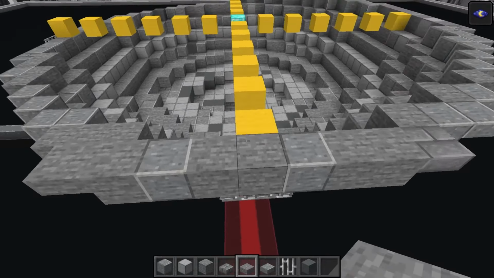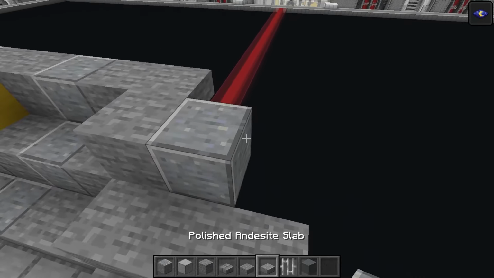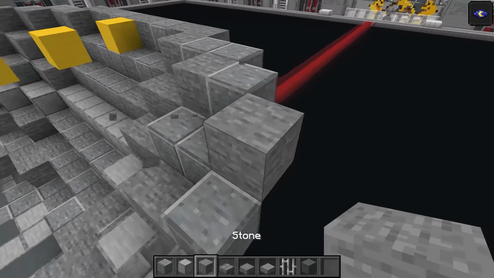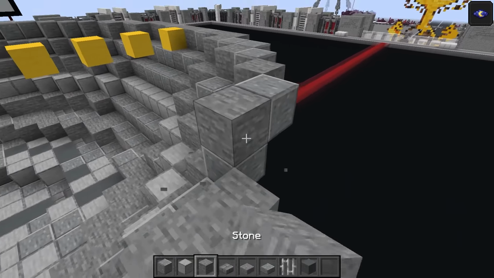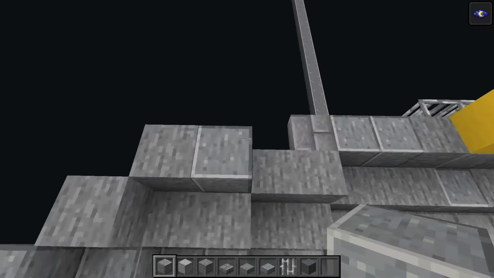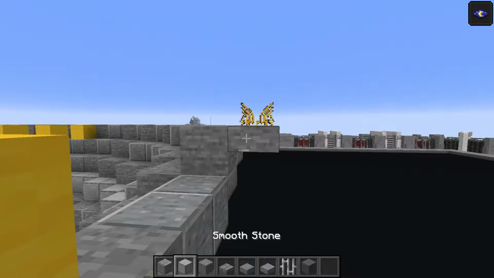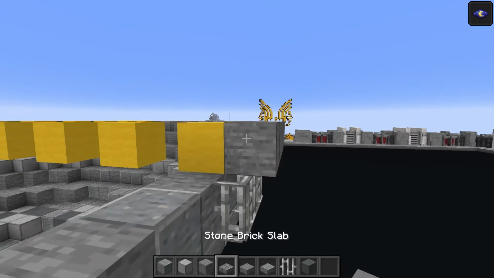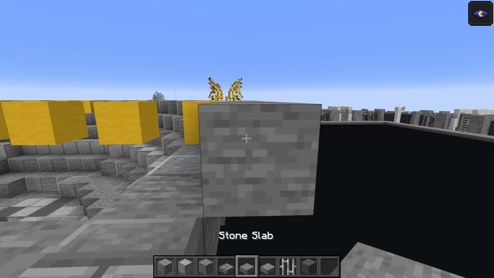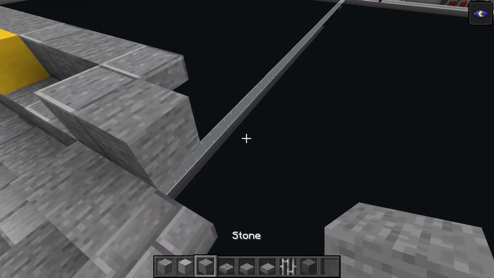So the second stone here should be in line with the middle of the build. Stone block there, polished and slab, stone block here, full block polished, stone diagonal, polished diagonal, stone diagonal, stone diagonal, polished there, stone, polished stone, normal stone slab, and then four stone blocks should take you up to the line here.